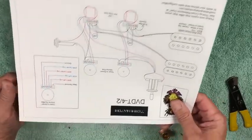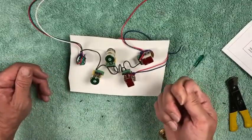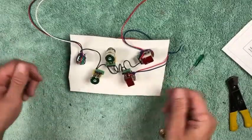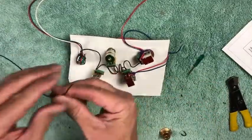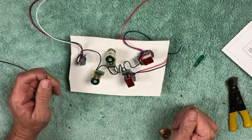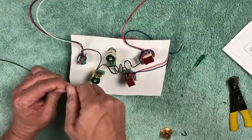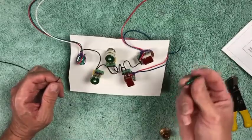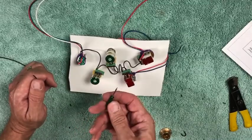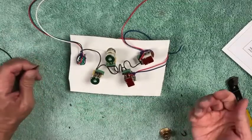Another thing with the bridge ground, I know some of the Gibson Les Pauls have a really thick, heavy bob wire kind of thing. And since it's just a bridge ground, grab a little wire nut and some of the black wire, strip it off, and just wire nut them together. Since it's a ground wire, it's not a signal wire, it doesn't have to be crucial, and it's not going to come off if it's a decent wire nut. On some of those Gibsons, the wire is almost that thick. It's just ridiculous, and it's impossible to get in these terminals. So we say just strip it, get a little wire nut, put it in there, it'll be fine.